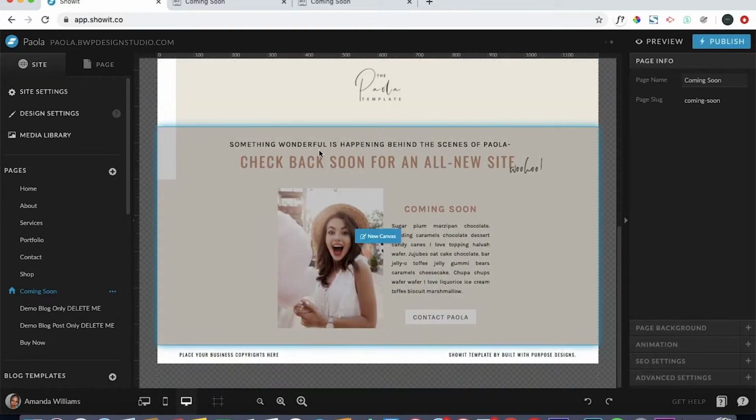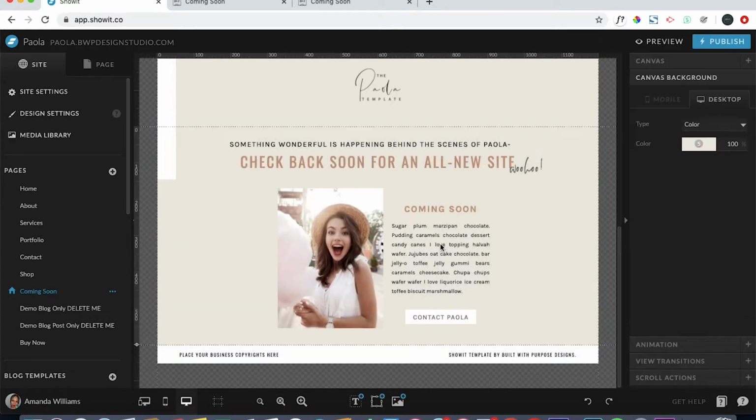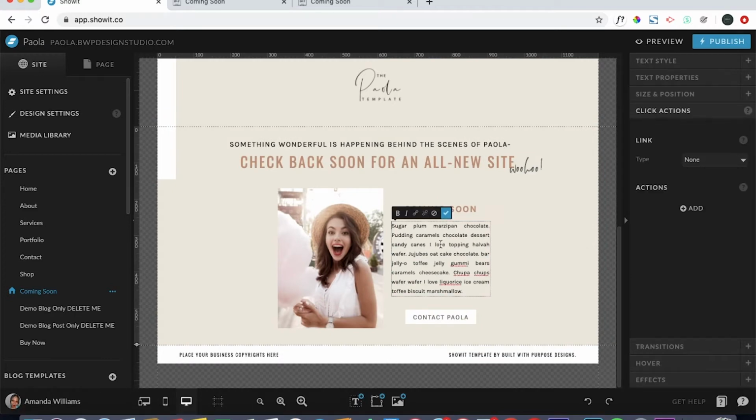Now you want to come over here, make sure you edit the coming soon page however you need to, and make sure you give some information about what someone can anticipate. And you do want to make sure you set up this button, whether it be at bare minimum email, or you can set it up to actually collect people's emails in order to notify them when your page does launch. And I'll show you how to do both.